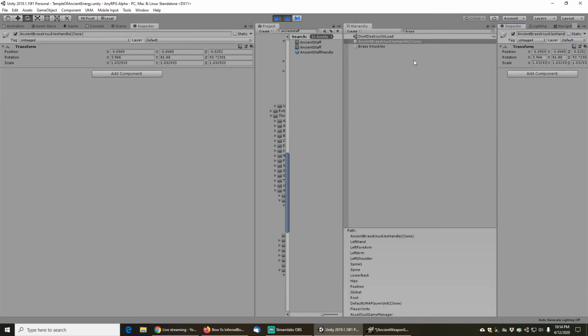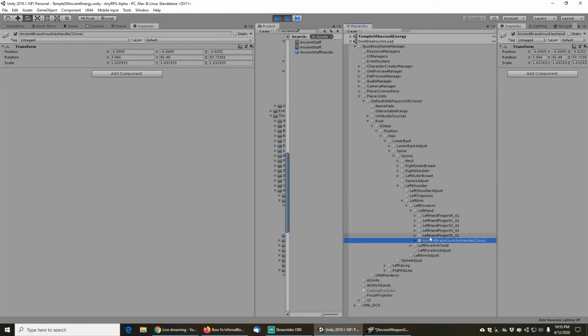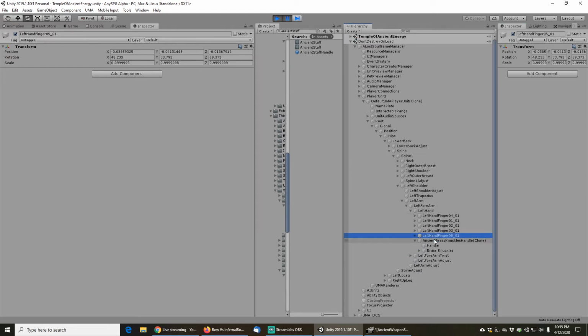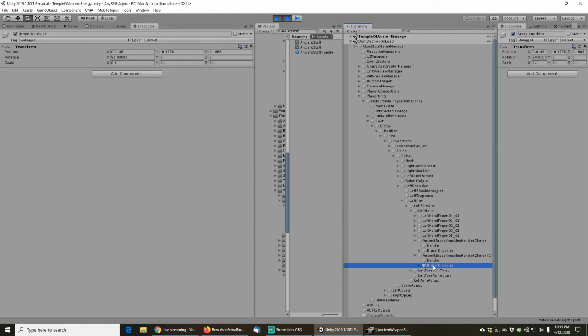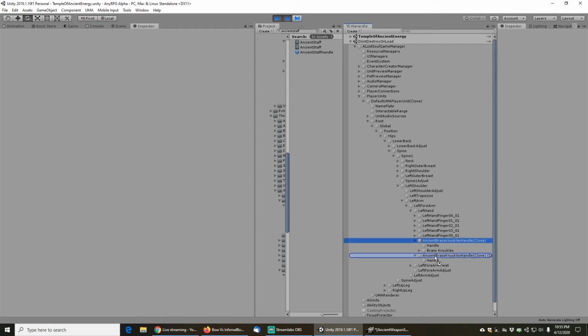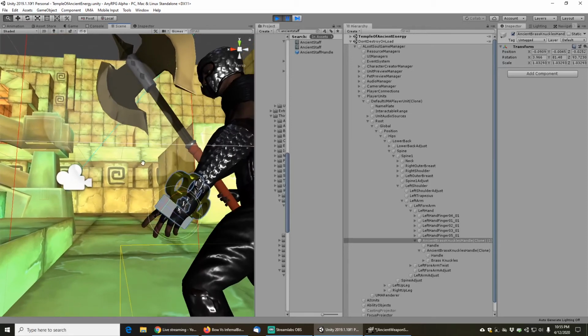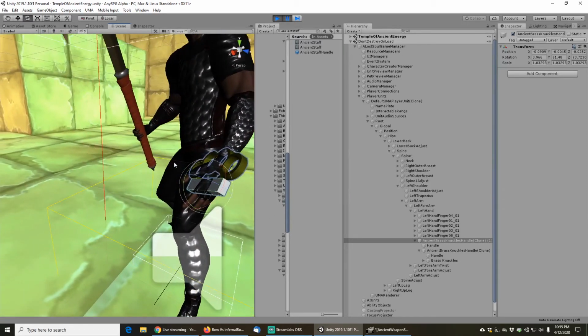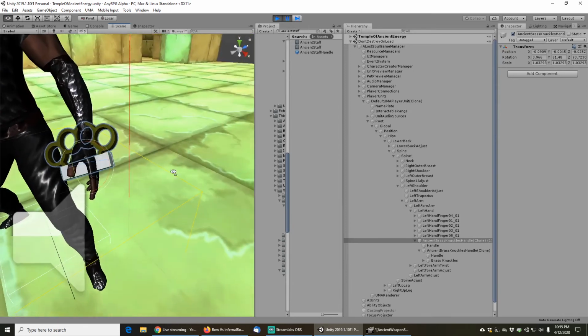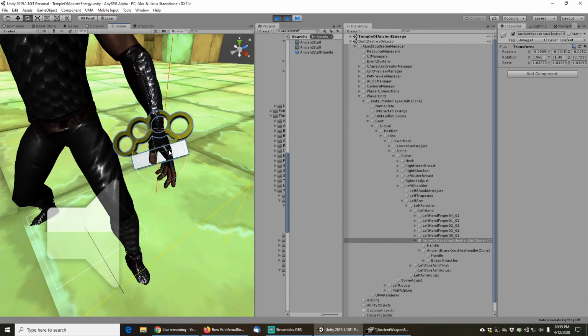So we'll unlock the inspector. Control D to duplicate that. On the new handle, we will delete the model, pull the old one underneath that, go back to the scene view, hit F to focus. Then make sure that we're selecting the right item, add the show real Euler angles script to it.